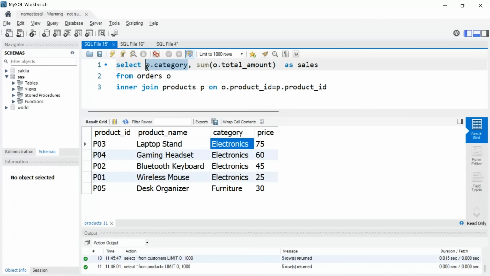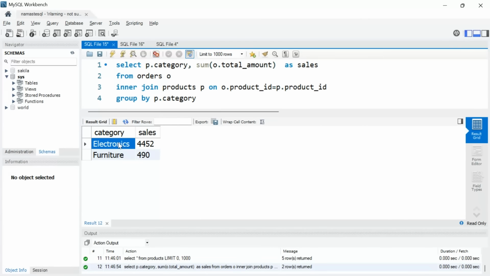So you can do all kinds of analysis using SQL on this data. Perfect. So for electronics, this is the sales. For furniture, this is the sales. Now your three tables are ready, and you can run all kinds of queries.